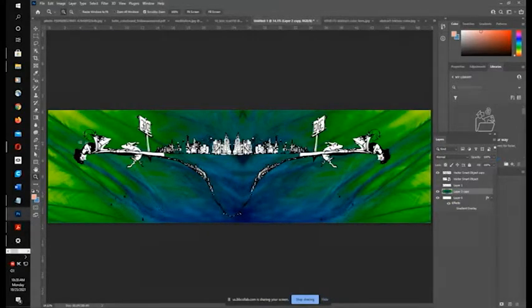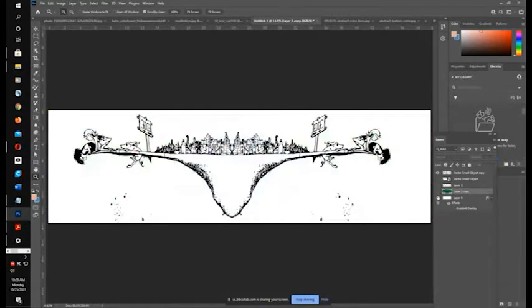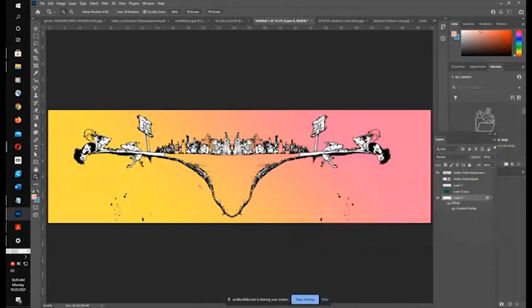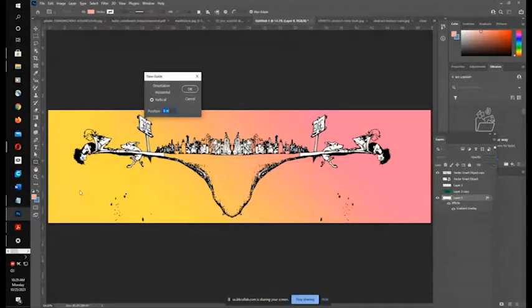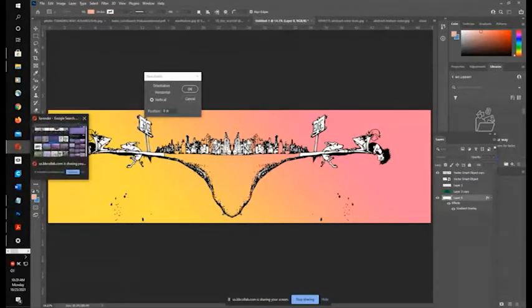For your boundaries here, let me show you what we need to do for the boundaries. Let me turn this on. All right. We need about a quarter inch for the boundaries. So I'm going to take this rectangle tool, and we might be able to drag a guide here to make sure that our boundaries are perfect. So I'm going to go to view here, and we'll say new guide, and we just need to do a quarter inch off the edges. Am I not sharing my screen? I think I'm sharing my screen.